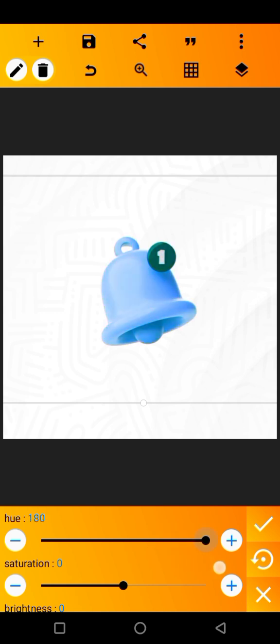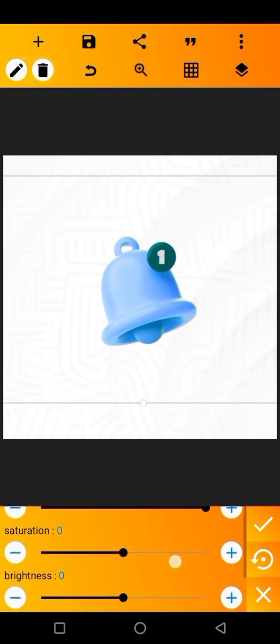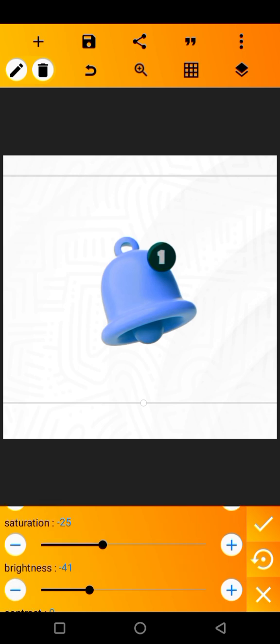Let's assume this is the color we want to use. But I'm thinking that it's too light. I want a darker something. So you just reduce the saturation a little bit. It's okay at 25. Then you reduce the brightness. You see that it is better than the way it was. Why I reduce the saturation is so that as I'm reducing the brightness, it's going to look more nice.